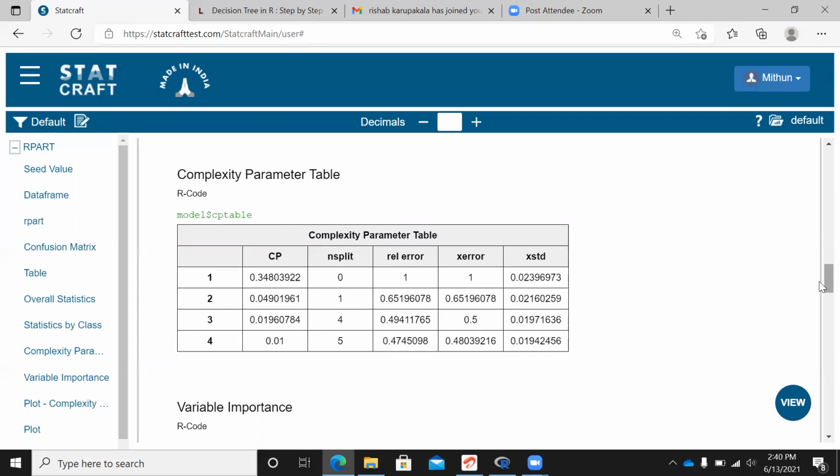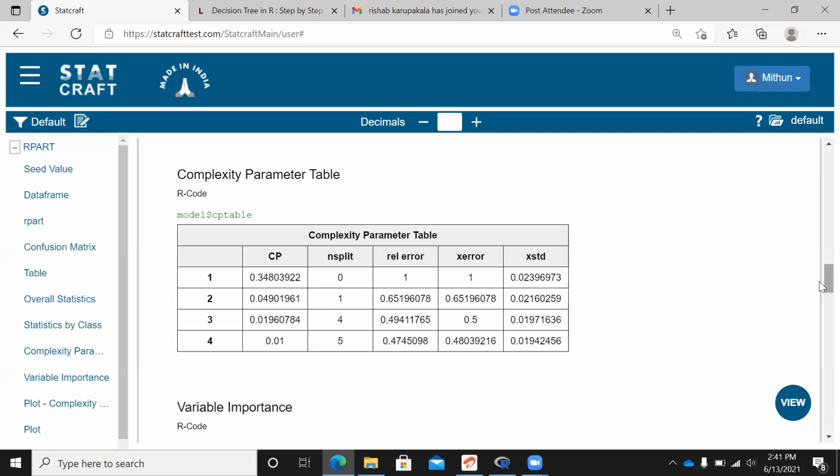CP basically stands for complexity parameter. Now, what CP does is it refers to the trade-off between the size of the tree and the error rate to help prevent overfitting. We obviously want a highly accurate model, but to get a highly accurate model, you can go on splitting. But the problem with splitting is that it may hurt the generalizability of the model. So to prevent overfitting, we prefer a smaller tree, right? So we have to do some kind of a trade-off here between the size of the tree and the error rate. This is very important, and the CP statistic helps us do that. These large trees with lower error rate are penalized in favor of smaller trees. So this is a general rule of thumb.